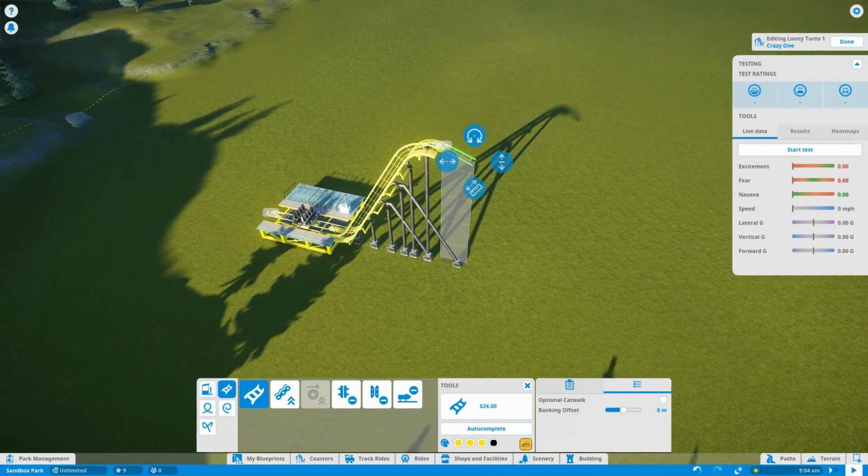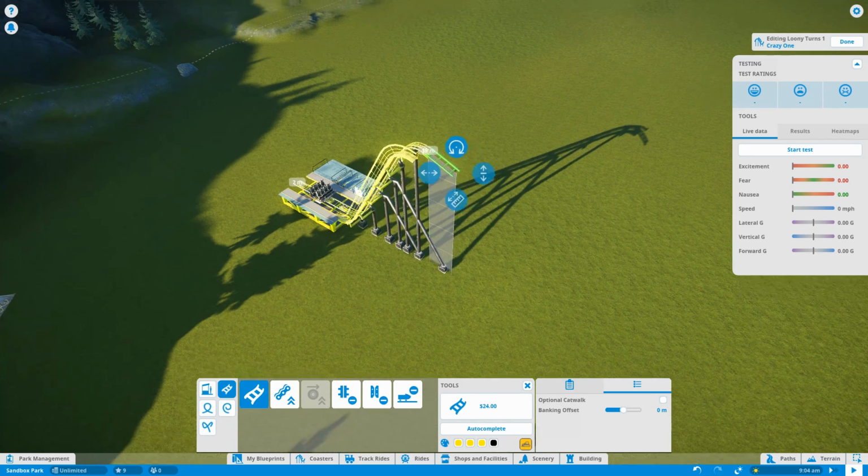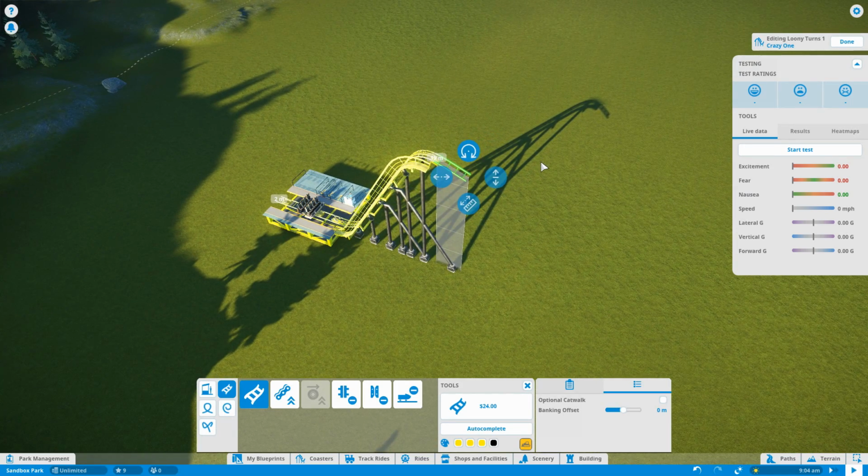So when you want to transition, have your base banking, in this case, zero banking, and then your goal banking in mind. In this case, I want to go 45 degrees. 45 degrees banking seems to be pretty healthy, exciting. It's exciting without spiking fear too high or nausea for that matter.